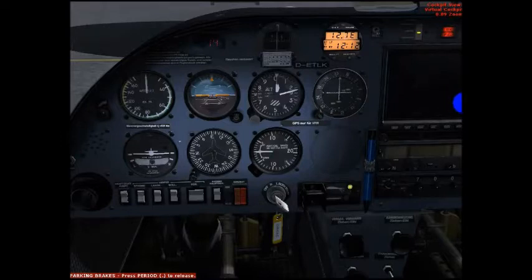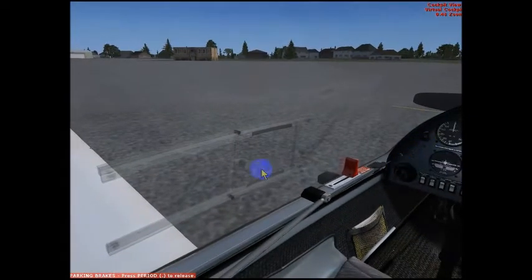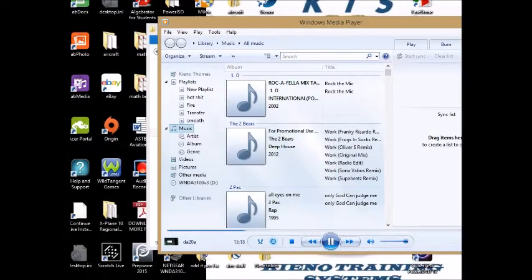Alright, so we have a sliding window. The sliding window is utilized so we can actually yell out clear prop. So anybody that can audibly hear us knows our prop is about to start. So there is a two-tier kind of system where we have our rotating beacon in a normal situation, and then we go ahead and slide this window back. We lean towards this window with our mouth, and we yell out clear prop.